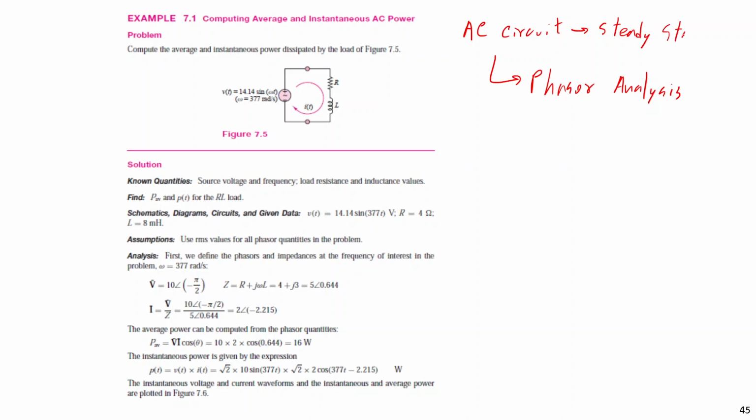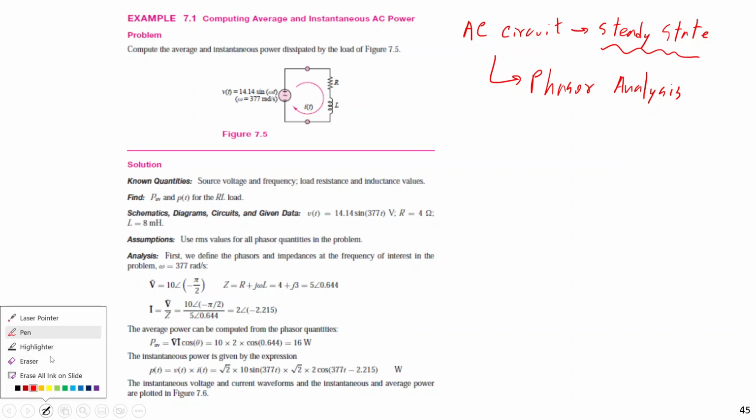Steady state. It means nothing changed. In fact, it's changed all the time because the AC voltage and current is changed according to sinusoidal signal, right? It's sinusoid signal. It's changed all the time. Okay, but we consider steady state. It means nothing changed. It means only the signal is AC.